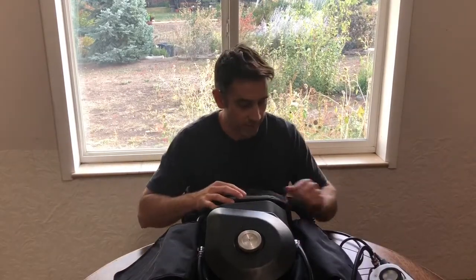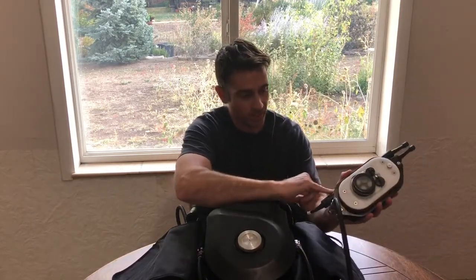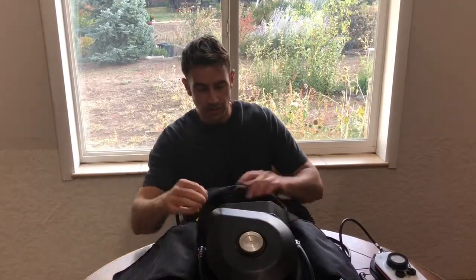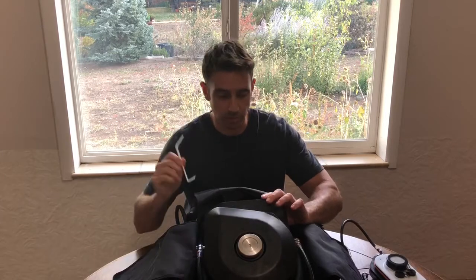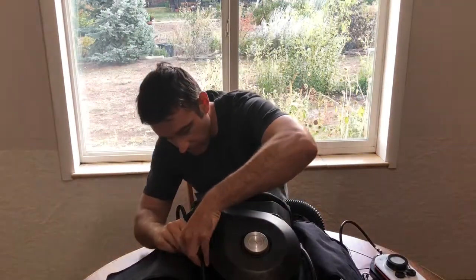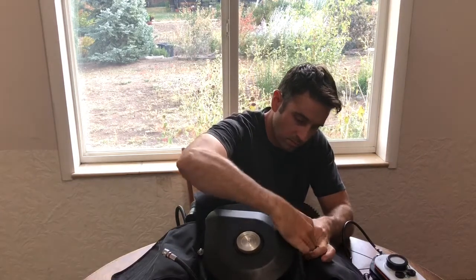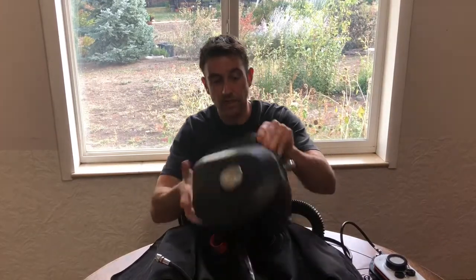Now that it's opened up, you can also see the attachments for the manual addition valves and also the oxygen solenoid. The oxygen solenoid is inside this electronics head and attached to this hose. So now we have the scrubber here. It is attached directly on top of the counter lungs, and there's a clip that just pulls out — it's just a plastic U-shaped clip which holds the scrubber attached to the counter lungs. I'm going to disconnect the manual addition valve feeds right here, and we'll pull the scrubber off. The scrubber will just snap off those counter lungs, and I'll set that aside.